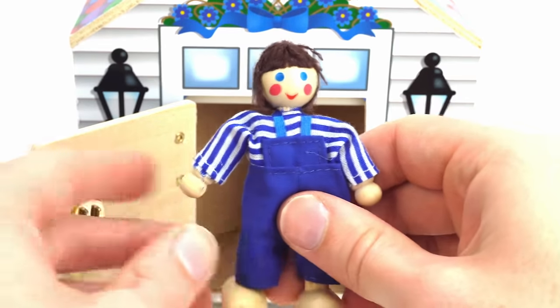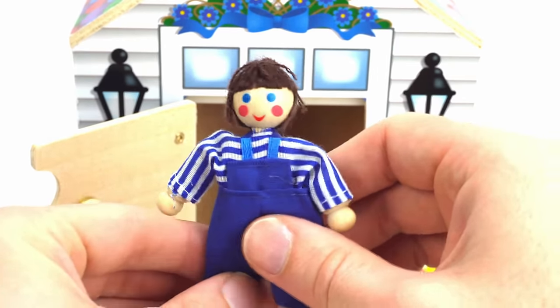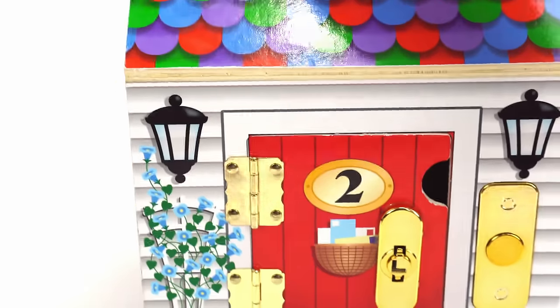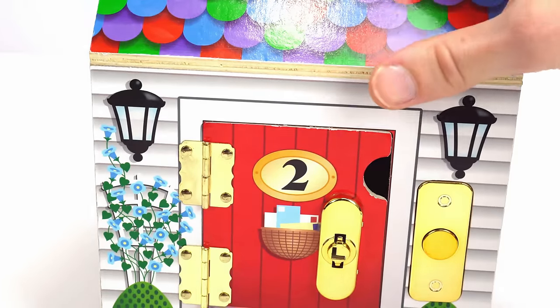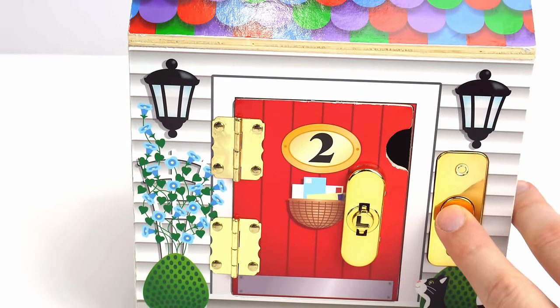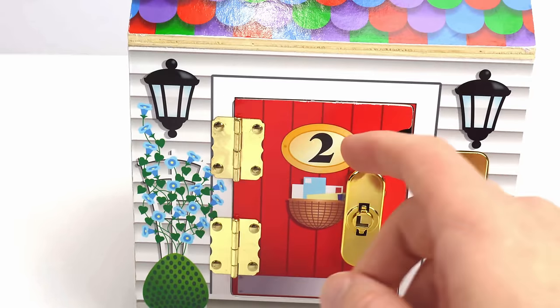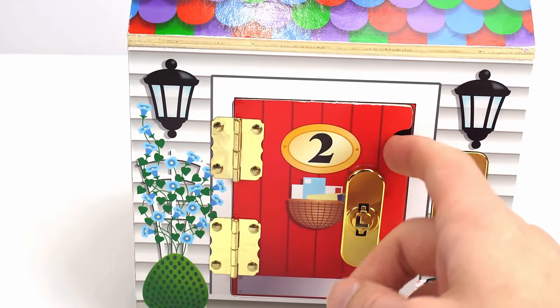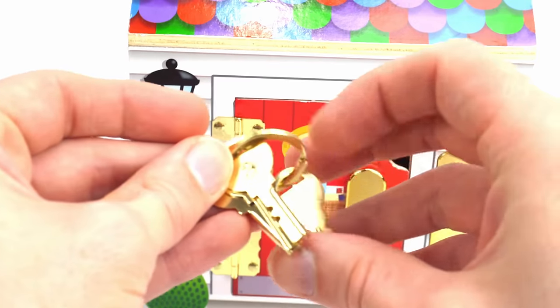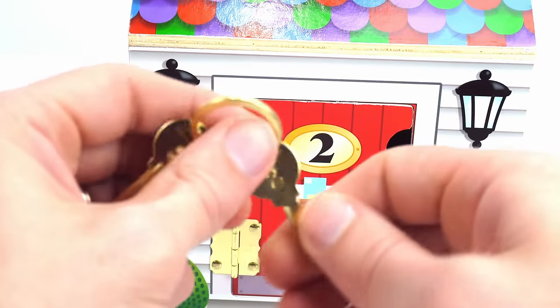Hi John, do you want to play with us today? Yeah, you bet. Let's get more of our friends. Who's behind the red number 2 door? Ring the bell. Again, the door is locked. We need to use a key. Let's find the key for this door. The number 2 key.